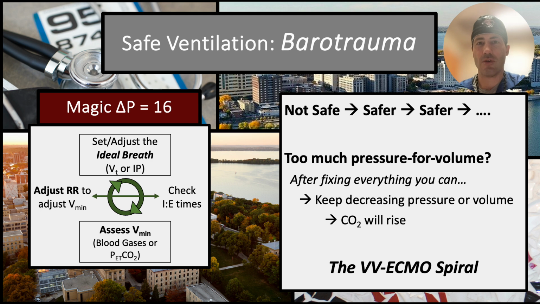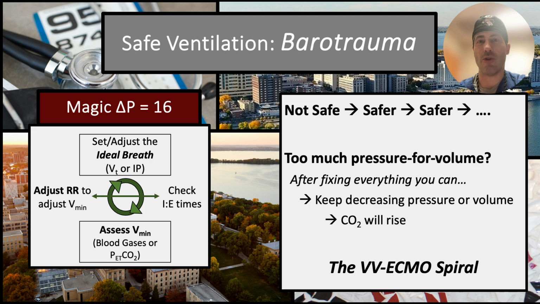As the ventilator is showing that you might have a high driving pressure based on the mode you've picked, in other words, your driving pressure is higher than 16, what do you do? Well, of course, we try to fix things that we can. You're going to sit the patient upright so their abdominal weight is not pushing on the diaphragm. You're going to do your best to optimize the PEEP so that their lungs are as compliant as they get. You may decide to prone a patient that has ARDS.